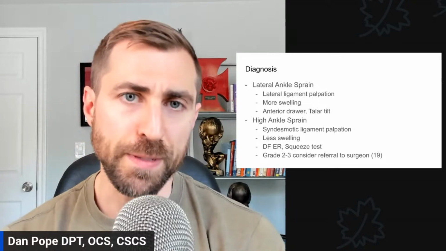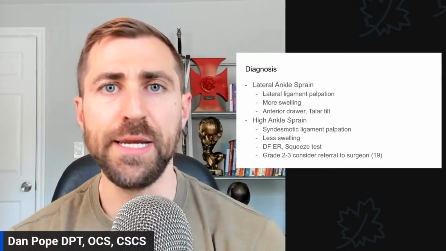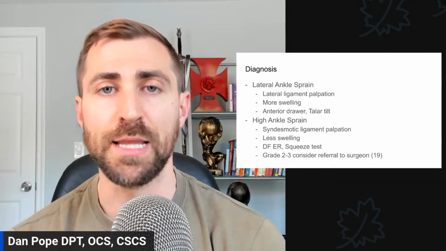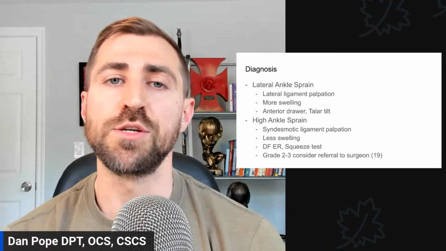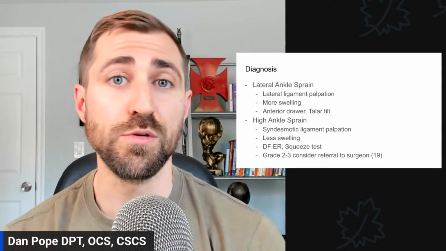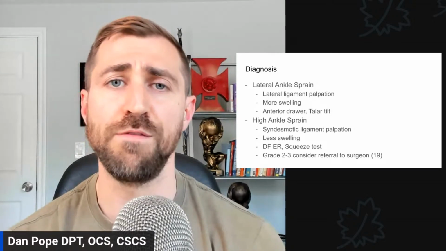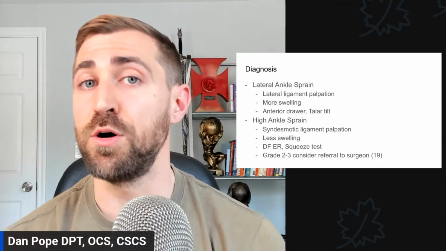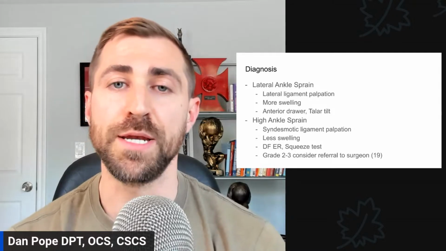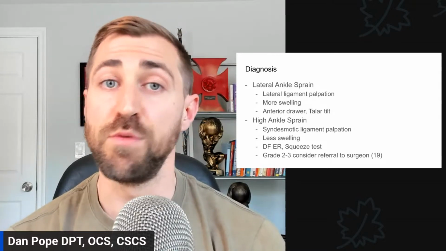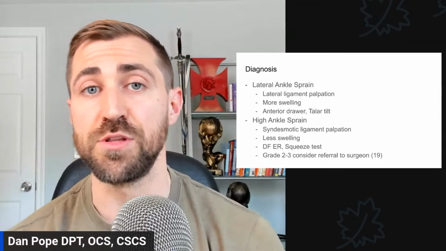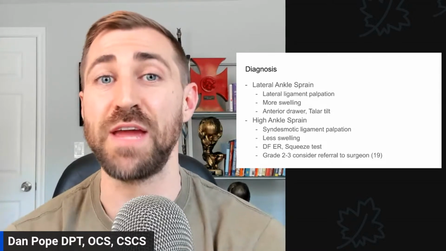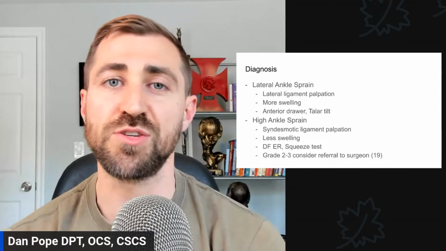Okay. The other piece is that if you have a lateral ankle sprain, even if it is a grade 2, grade 3, so a ton of swelling, looks terrible, right? Tons of bruising, lots of pain, can't walk too well on it. As long as you have a negative Ottawa ankle rules, so basically not having any tender palpation of the fifth met head, navicular, the posterior tip of the medial and lateral malleolus, and you can walk more than 4 steps, then you probably don't have an injury of the bone, right? Or at least a fracture. You don't need to send them back to the surgeon. Okay. You can start trialing conservative care. And if things aren't going well, you can always send to the surgeon at that point.